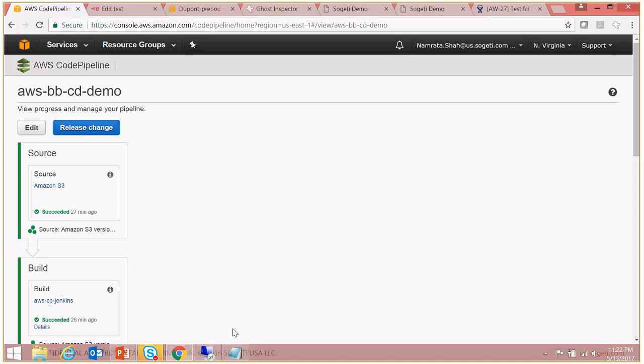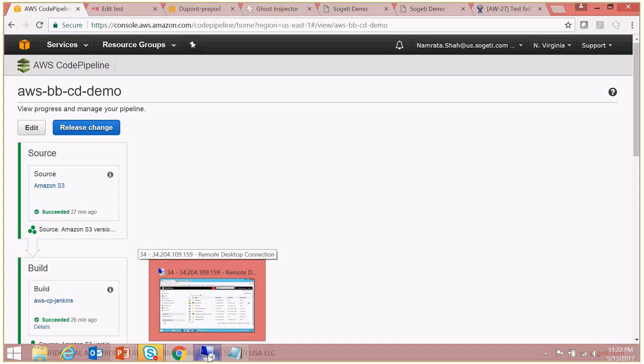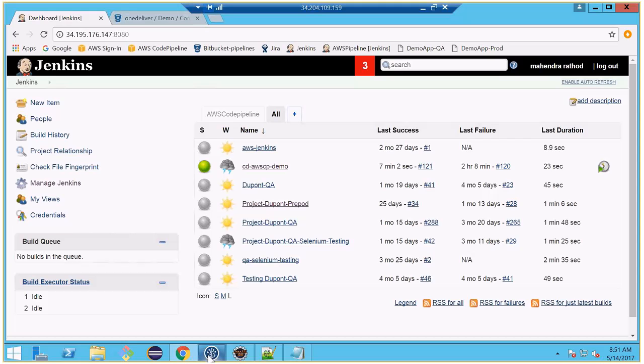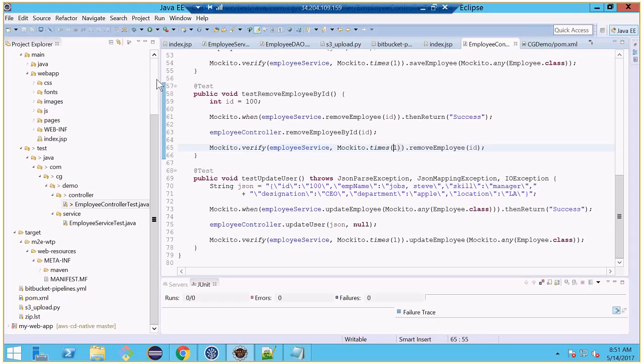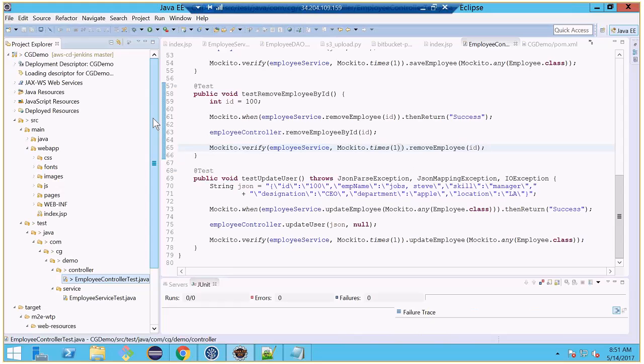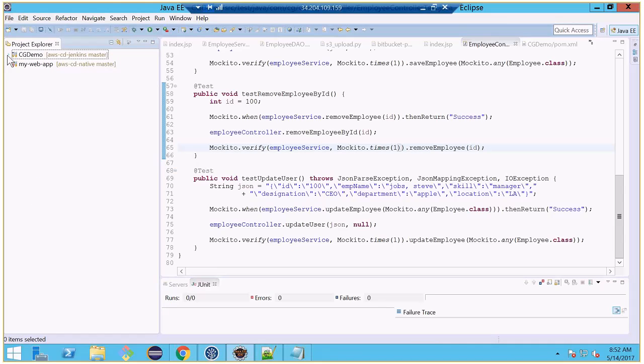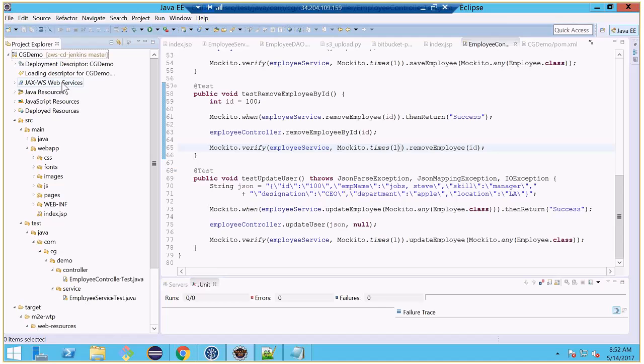So I'm going to switch to my dev VM and go to my development setup. So this is my dev environment over here, and we have a complete dev setup. As you see, this is my project CG demo, and I'm going to expand it. I have two key folders over here, source and test. Under source, one of the key files is index.jsp.